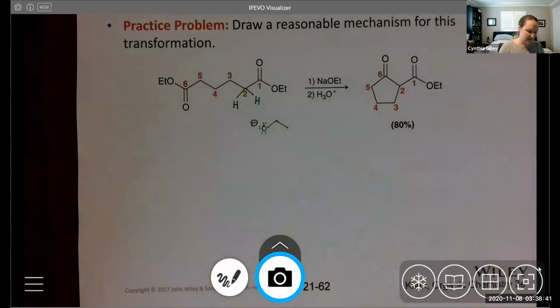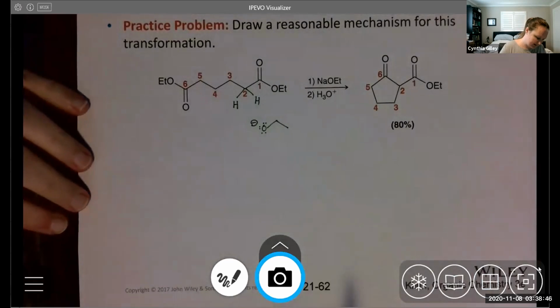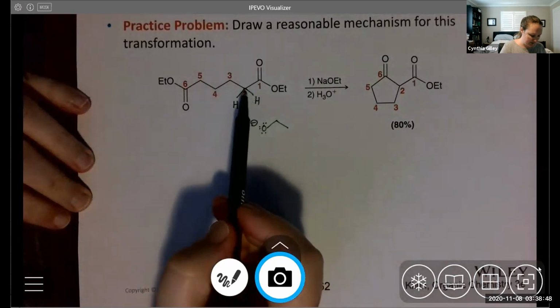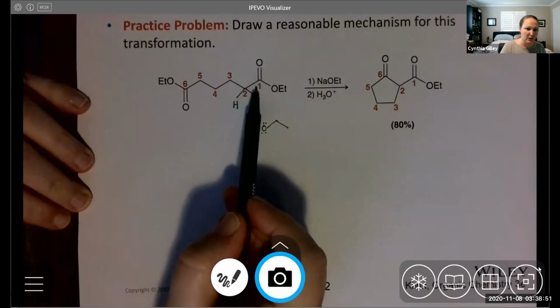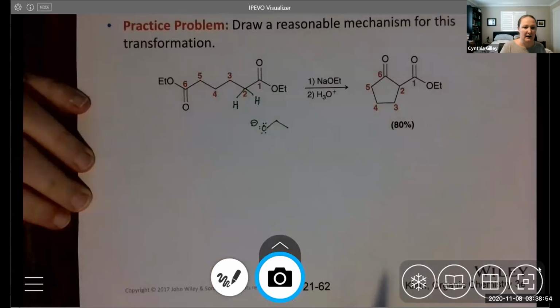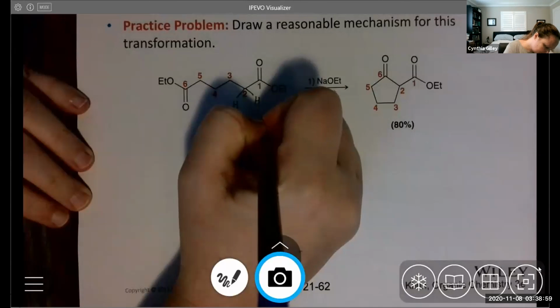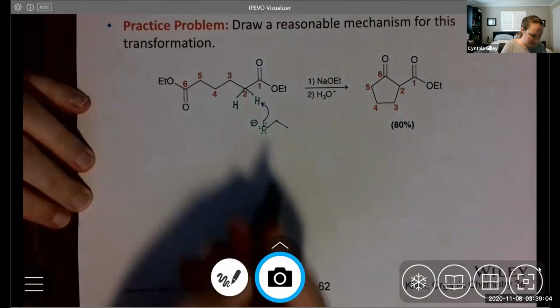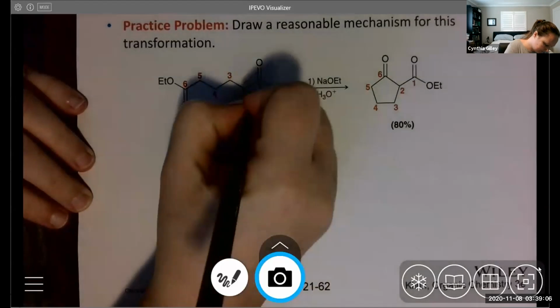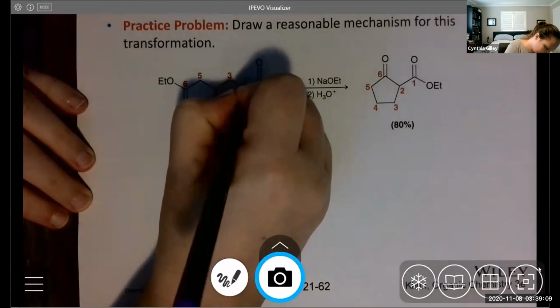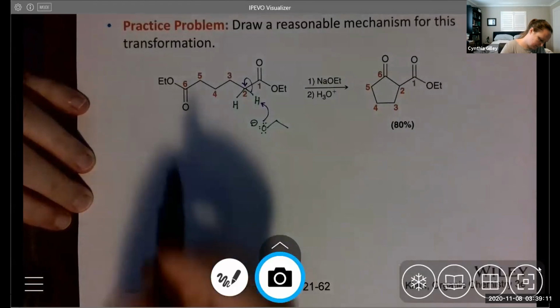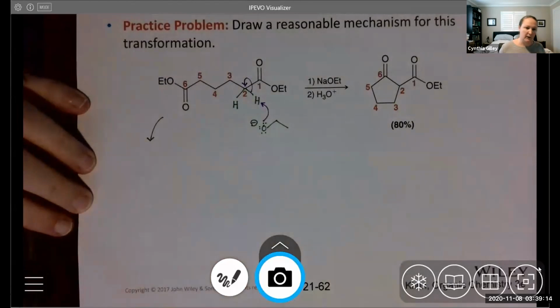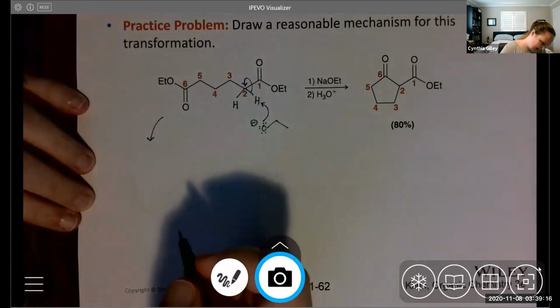Okay, so the first step is going to be proton transfer, where we form the enolate. Again, you can deliver your lone pair and negative charge to this carbon or go all the way up to the oxygen. It doesn't matter, and both mechanisms are correct. For simplicity, I am just going to put the lone pair on the alpha carbon. Okay, so now I'm going to draw the enolate.